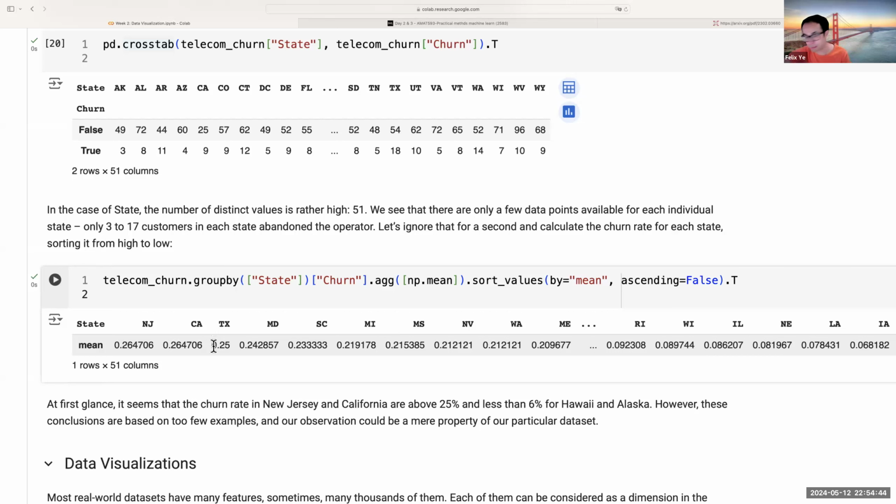And also, you want to be careful here because once we do this tabular data, you can see the data at each state is not a lot. This conclusion is drawn based on very few examples. It could just be some property of this particular data set. So if we actually want to make sure this state has that strong disparity, we probably need to collect more data. Just 50 or 30 data points might not be enough to draw such strong conclusions. But we should definitely take this into our considerations.